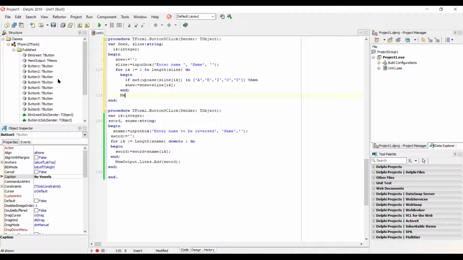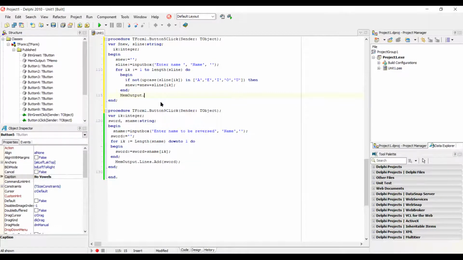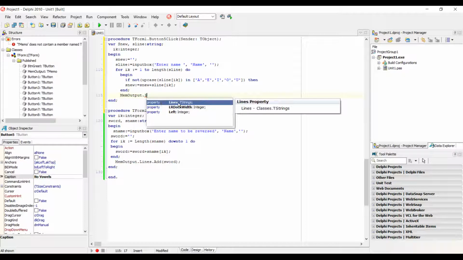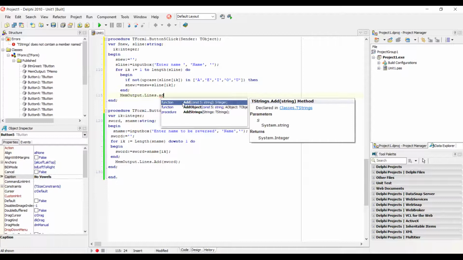So I'm going to go on mem. You can also press Control plus space. If you press Control plus space, check it brings up all the tools that you have built up. I'm using mem output, so I'm going to double click on it, and then mem output dot lines, click on lines, and then dot add, and then click on add.